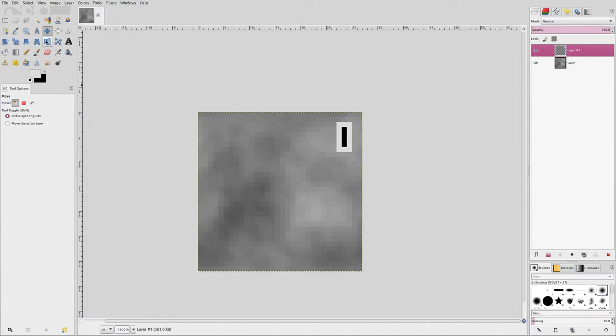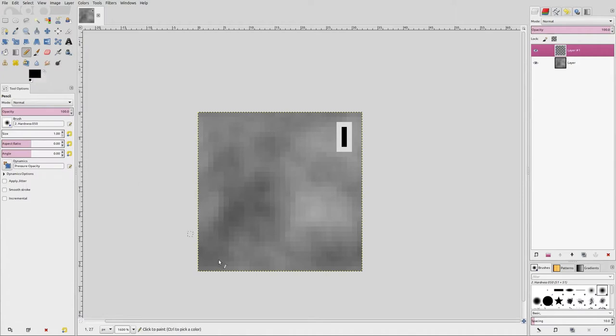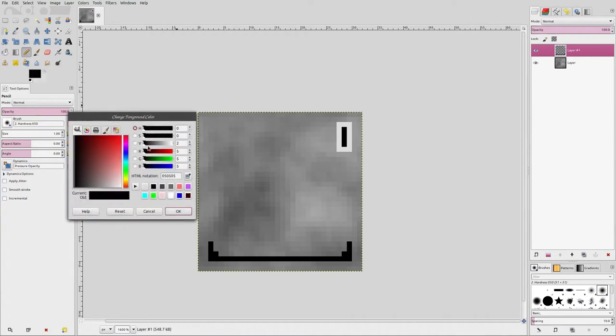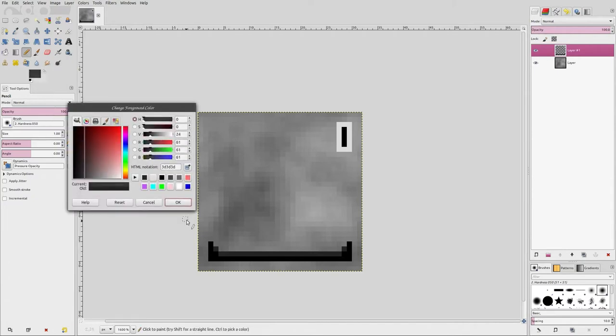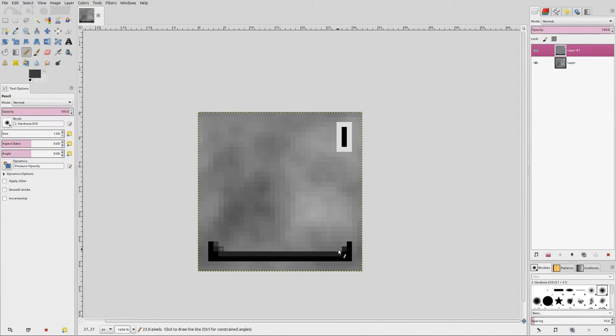We'll put it there. Then we need our little box where we grab our item from. So we'll do 2 pixels in from the corner. And if you use the shift key in GIMP, you can draw a straight line. And we will go ahead and draw a line coming up. Do that, and I will select a slightly less black color here. And do this to kind of create some shading to a certain degree. And I'll lighten that up a little bit more. All right, so that's kind of like my little dispensing thing on the bottom there.